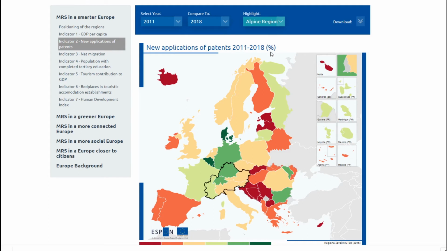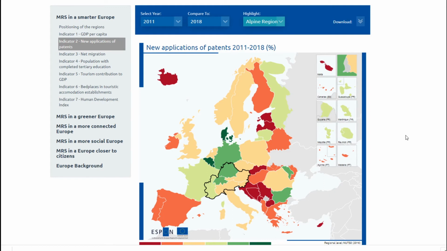If you wish to make further use of the map, you can always download the underlying data, get a screenshot of the map in PNG format, get it in vector format as SVG for further editing, or download a PDF of the map alongside the indicator information. All these download options are accessible from the top right corner of the map.